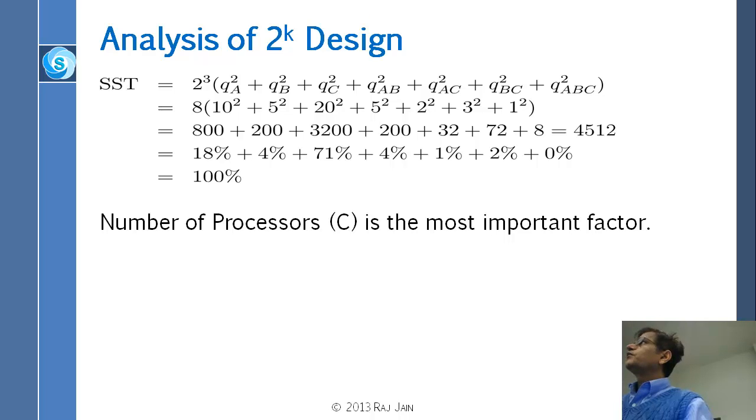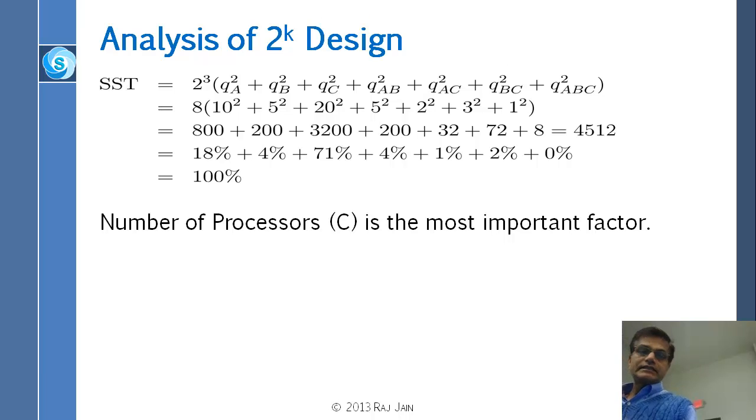71%. What is the most important thing after the processor? Memory size. That explains 18%. The total of that would be 71 plus 18 would be 89%. Now do you care? If you care, then you go on further, otherwise you say done. In this case, interestingly, the interactions are not that large. And the 3-factor interaction is very small actually. It's not 0, but it's small.